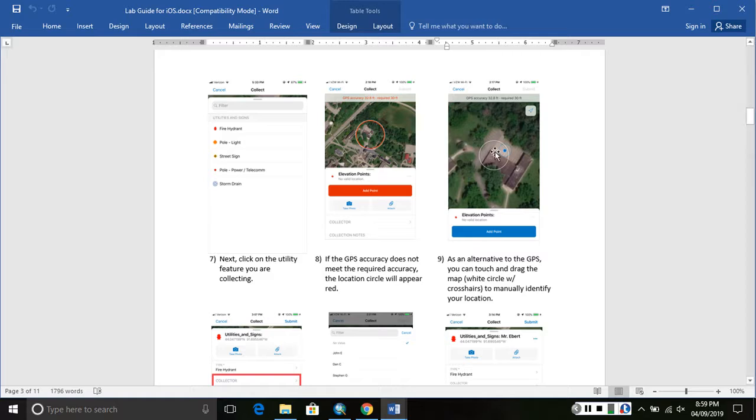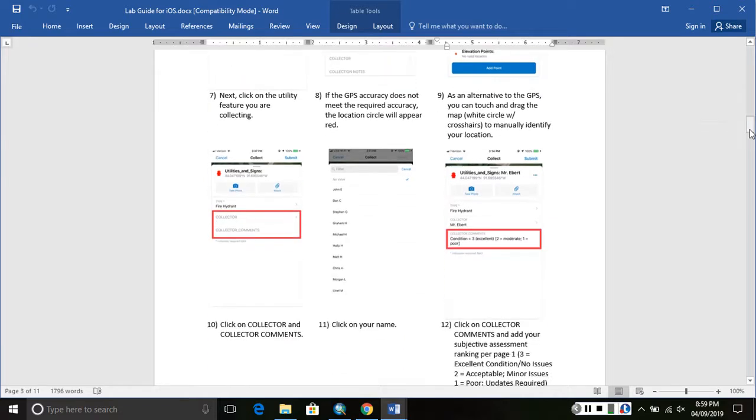You do have the ability to move that by simply touching the screen and dragging that white circle over where your position really is if you need to do that. Upon clicking the fire hydrant, in this example, I've clicked the fire hydrant. Next, click on the collector and the collector comments.